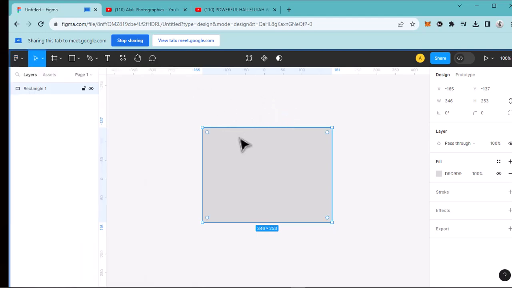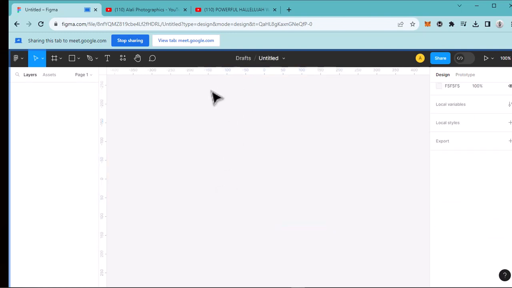The middle toolbar contains the file name. Let's say I don't have any file already. If I don't have any title for the file, it will be draft or untitled by default. You can simply click on it and edit it. Let me say project.